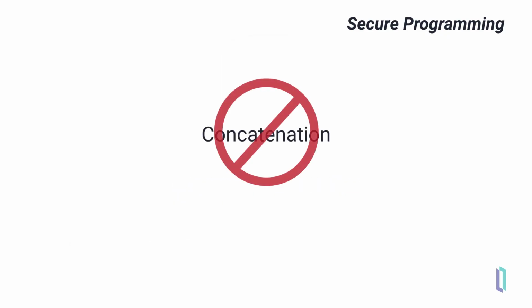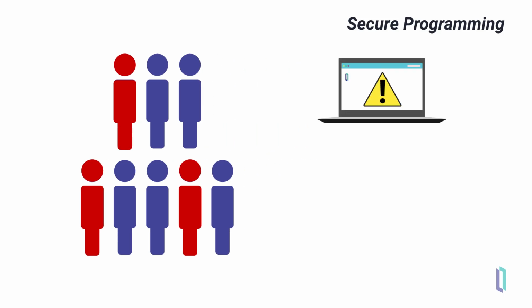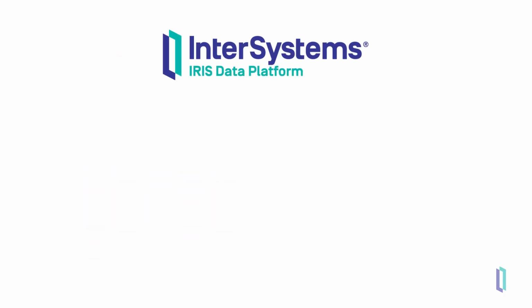Unsafe practices like concatenating user input directly into SQL statements can allow malicious users to inject commands such as drop table T. Even if permissions are correctly configured, relying on them alone is not a substitute for secure coding practices. Proper authentication policies help keep out users who aren't supposed to access the application in the first place, and properly configured authorization policies should prevent the malicious commands from succeeding. Auditing policies ensure the commands, including failed attempts, are logged in a way that triggers an alert or aids an investigation. InterSystems IRIS includes several features that enhance SQL privilege management.